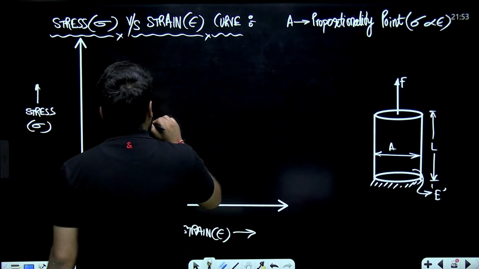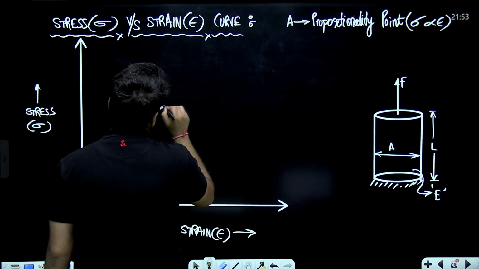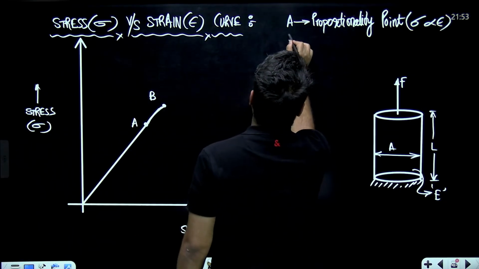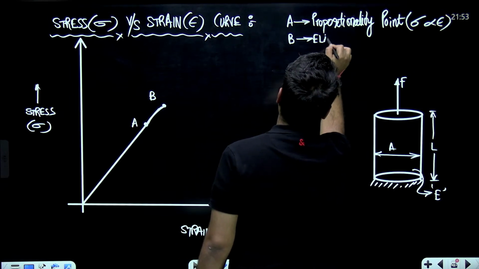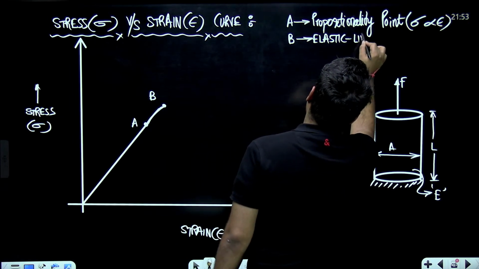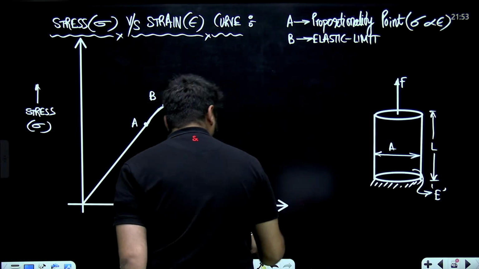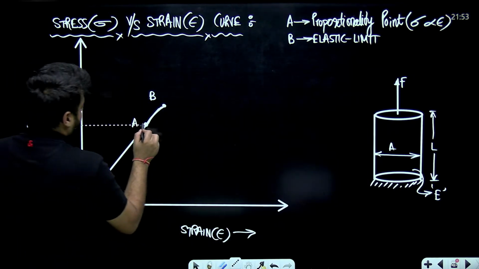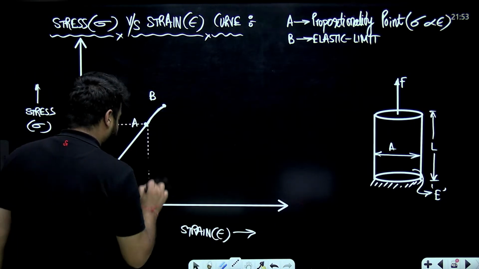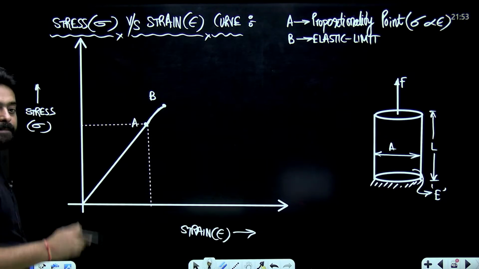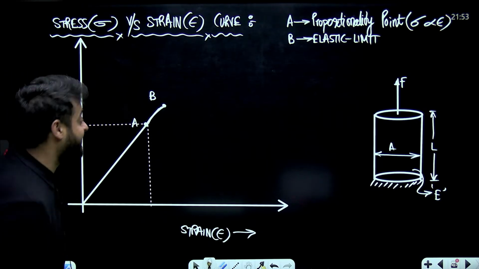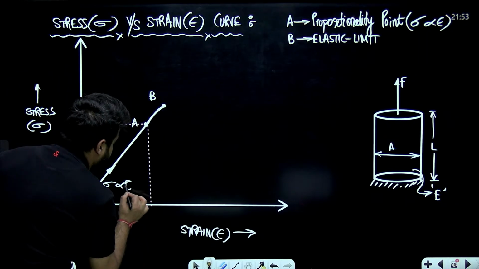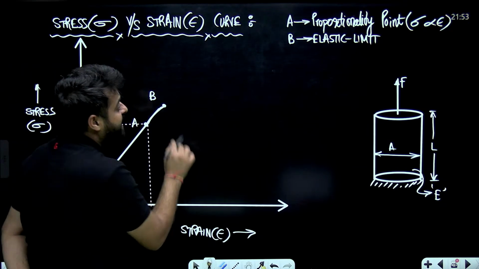And then they stress for some other point also, and they find out that yes, a slight curve is there, but that's also a very important point. B is basically your elastic limit point. What do you mean by elastic limit point? I need to tell you each and everything, don't worry. So this A point is the point till when you'll find that stress is directly proportional to strain. In this whole region, they are directly proportional. Only in this region. After that, point B, they said this is the elastic limit.